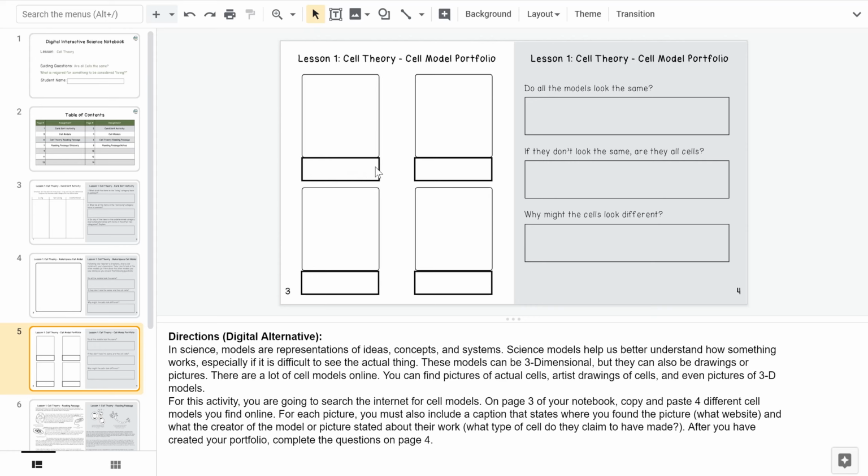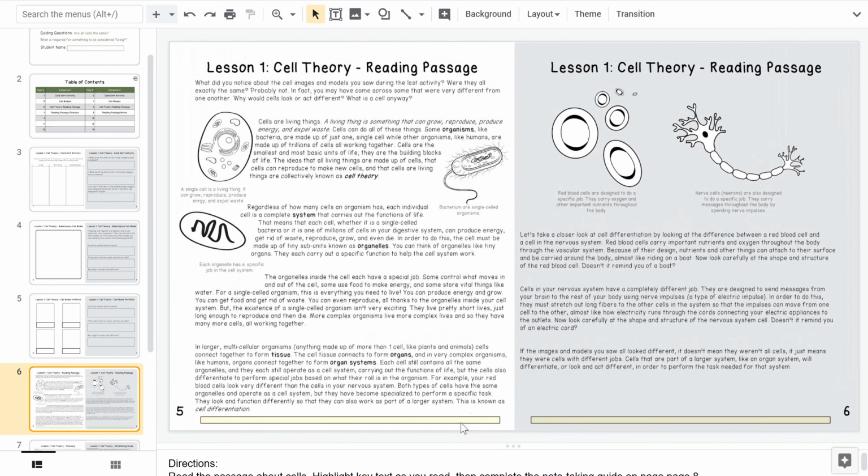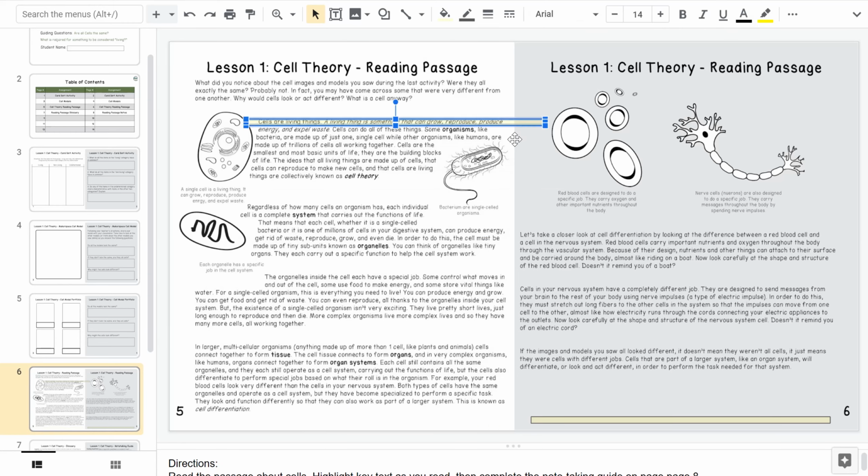Finally, students will engage in a reading passage. The reading passage has been set up so that students can take notes, outline, and highlight as they're reading. They can take notes by creating text boxes in the margins. They can highlight with these highlight bars that are at the bottom. So the highlight bars can be moved to highlight a section of text. They can change the size if they need to.